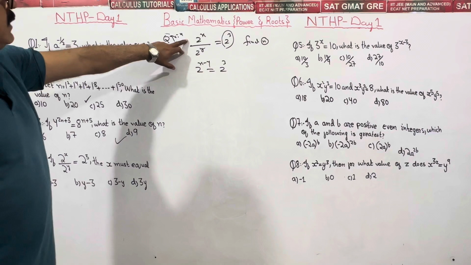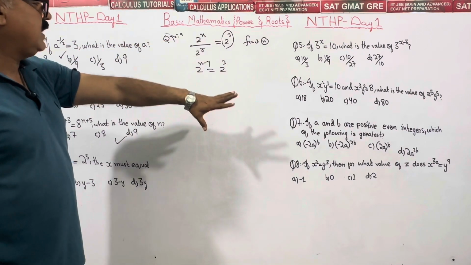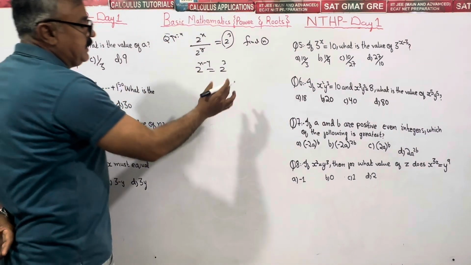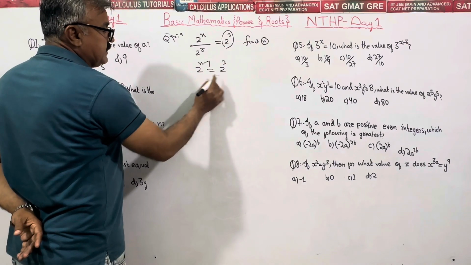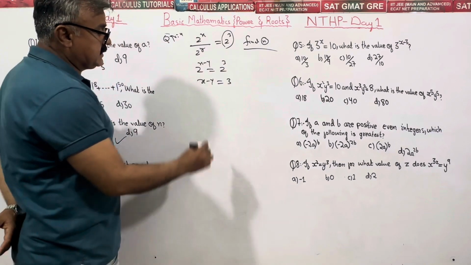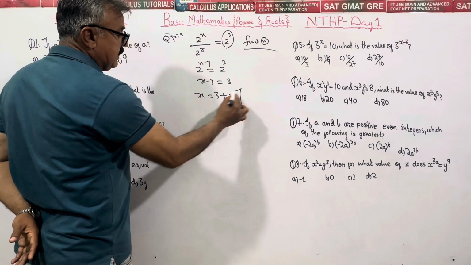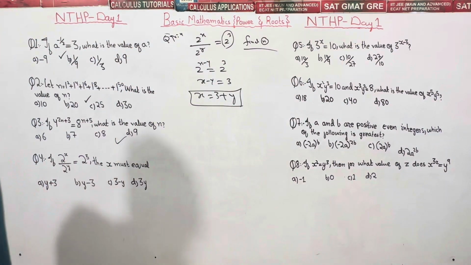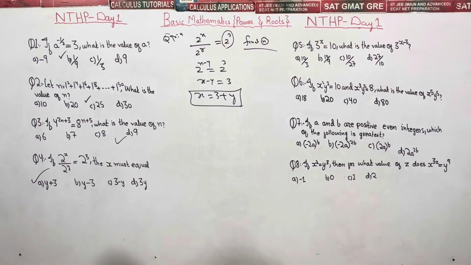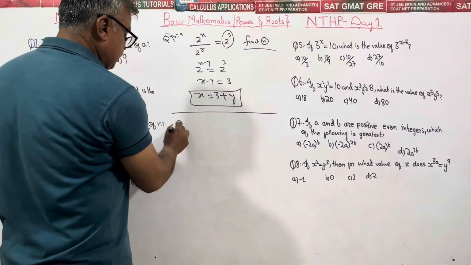Bases are the same. We could write either 2 raised to y minus x or 2 raised to x minus y. Here 2 is in the numerator, that's why we have shifted y to the numerator by using the exponent law. Bases are equal, therefore powers are equal. x minus y is equal to 3. We are asked to find the value of x, make x the subject. So x is equal to 3 plus y, shifting y to the right-hand side. x is equal to 3 plus y, or y plus 3, or option number A in that case. Question number 5, we have question number 5.